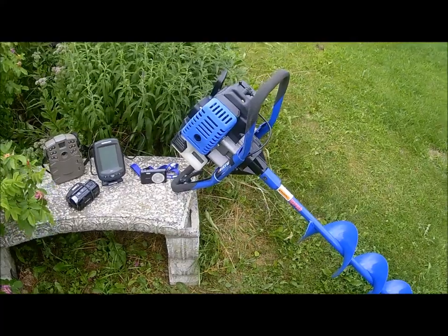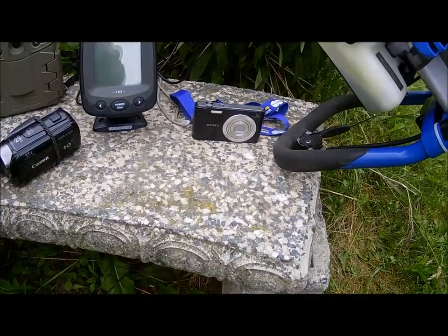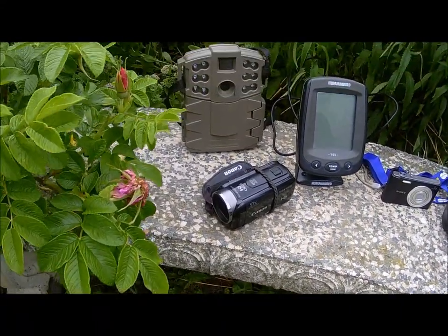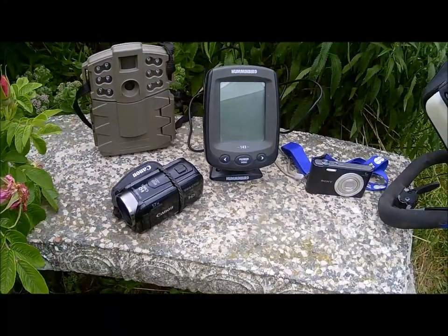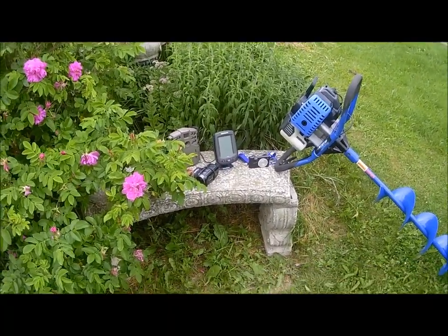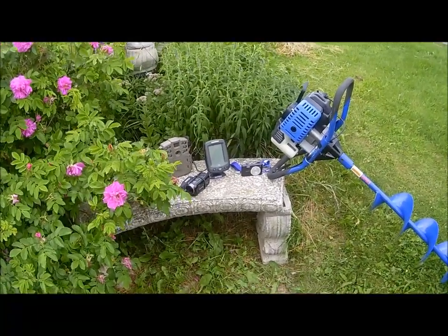Ice drill. Cameras and video camera, trail camera, fish finder. What could these possibly become or have to do with my multi-tool? Well, stay tuned. I'm about to show you.